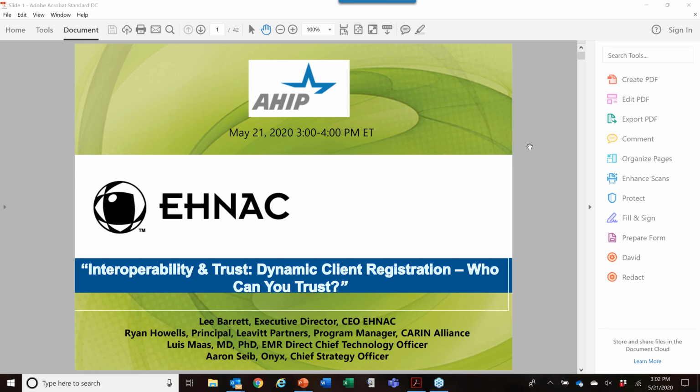As we go through this whole aspect of interoperability and trust, while the new Office of ONC has come out with the blocking rules as well as the interoperability rules, they're stopping short of really requiring registration without a mandated standard. ONC is encouraging health IT developers to coalesce around the development and implementation of a common standard for application registration. The coalescing in the industry is certainly starting to take place.